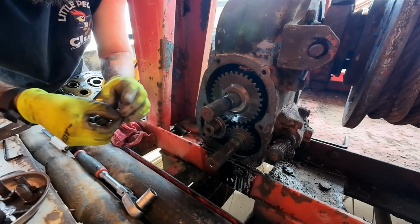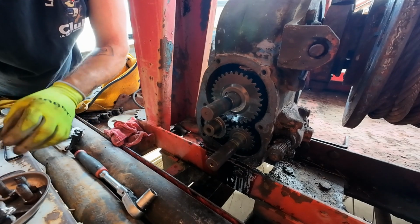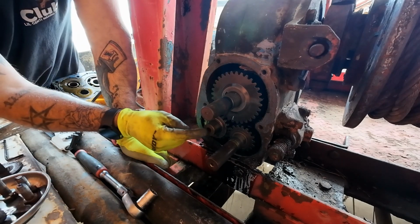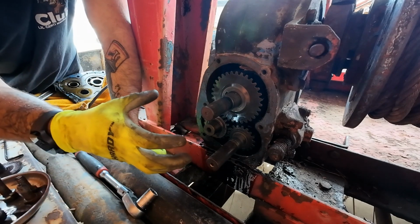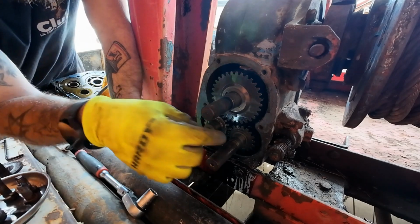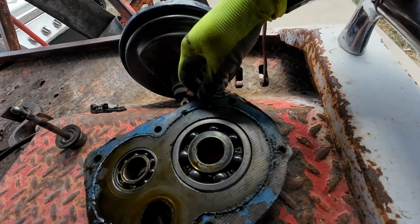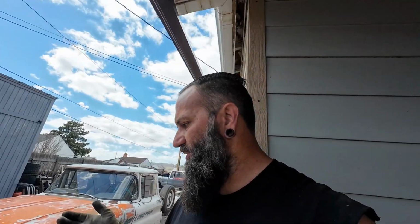Maybe I'll think what I'll do is, before I put all this back together, I'll pull that out and put it back on the side cover and then set it all back up into place. But for now, we need to just let it bleed for a while and take a scraper, clean all the old silicone off the side of it, and make sure that the new gaskets and everything line up right and the seals are the right ones, and we'll put this side back together.